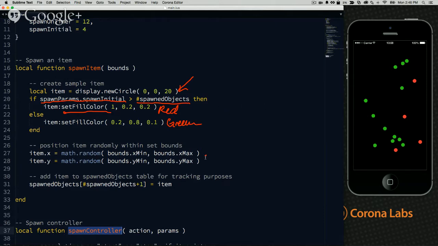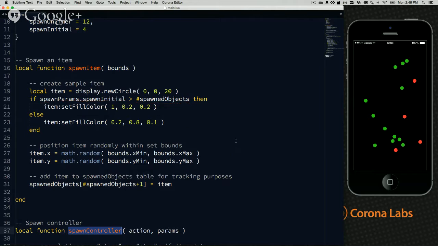And then we're positioning them. So we're saying, okay, create this circle, give it a color, and then put it in the X and the Y. And those are all going to be randomly generated within the bounds of whatever we said we want to keep within our boundaries. And then each time we spawn an object, we're going to add 1. We get the count of the number of objects already in spawned objects, and then add 1, so we're just incrementing that as we go. The reason is that we might want to key off that later if we want to know how many objects we have, or maintain their state, or something like that. We don't do any of that in this example, but you could.